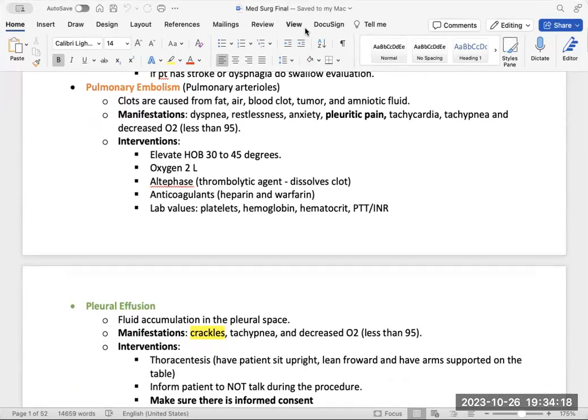Then again, it's a respiratory. So dyspnea, anxiety, right? That feeling of impending doom. Why? Because if you have a clot in your lungs and it's blocking oxygenation and perfusion to the body, because the lungs and the heart are connected in terms of anatomy, they're going to have that feeling of impending doom because they don't have enough oxygen. They're not taking that in, and that's going to make them feel a little woozy because they're having more CO2 levels. They also might have pleuritic pain, tachycardia, tachypnea, and decreased O2 sat. With all of these, we have a potential of a decreased O2 sat, especially when they're respiratory related.